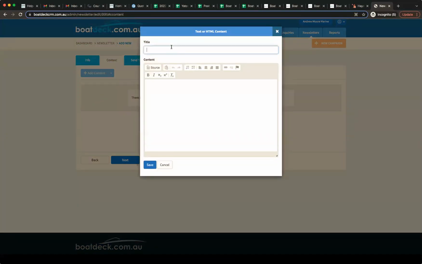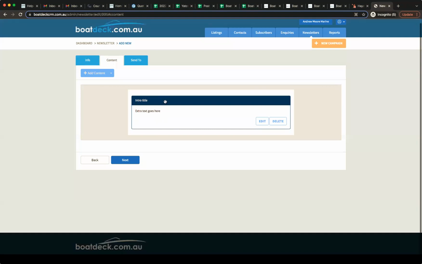So this is just another intro title. Put that in there, extra text if you want. Probably wouldn't use this necessarily anyway, because if you're doing the welcome text on the first step, you probably wouldn't need to add extra here, but we've added all these options so that you've got a lot of flexibility. You might simply choose to put a logo in here or something like that, so you can co-brand the newsletter.